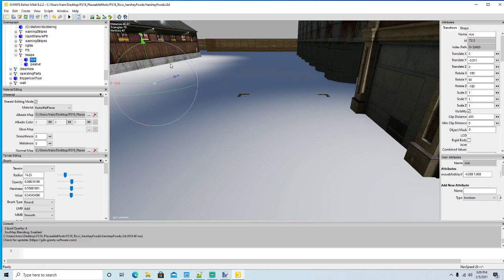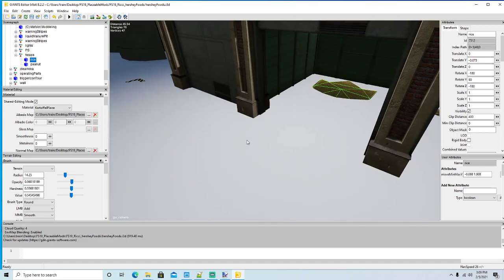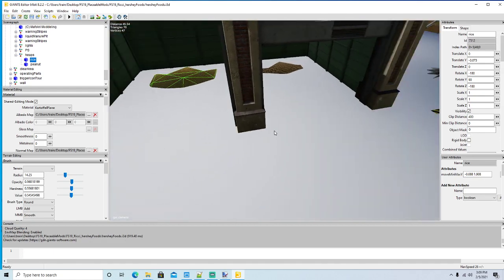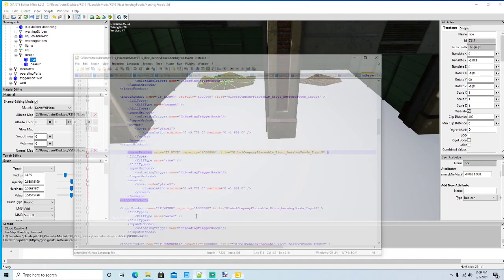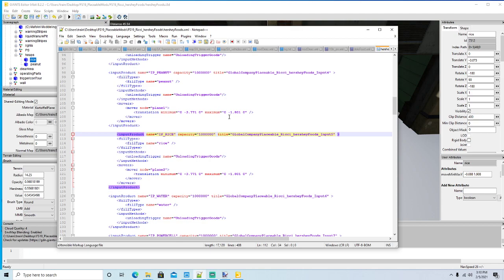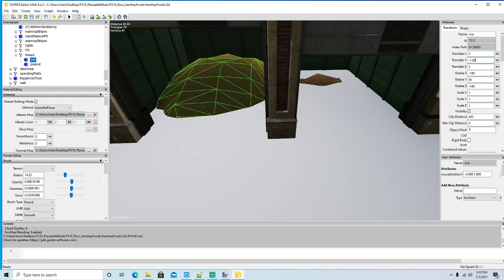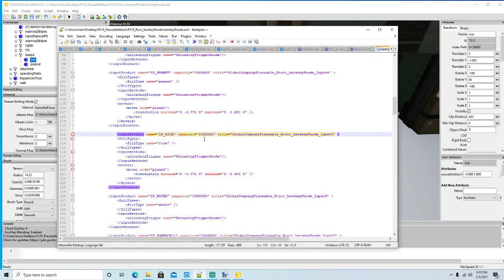Maybe my low point was too low. Let's see if I can get my low point to match the peanuts. So my low point on peanuts is the same, minus 1.801, so minus 1.801. Okay, you're my high point. So my high point is fine.